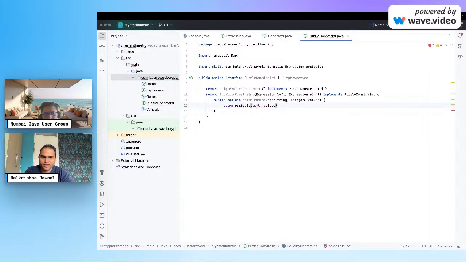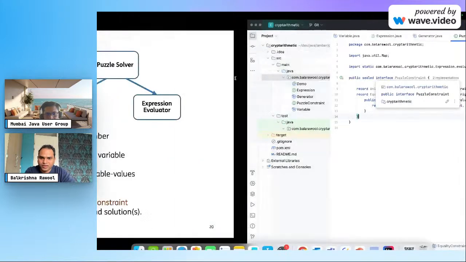We will evaluate the left-hand side for these values, and then we will evaluate the right-hand side with the values. And if they are the same, then that means this constraint holds true for this set of values. So this way we can also add specific behavior to a particular type in the sum type. Okay, and why I'm using a sealed interface, we'll see that in a bit.